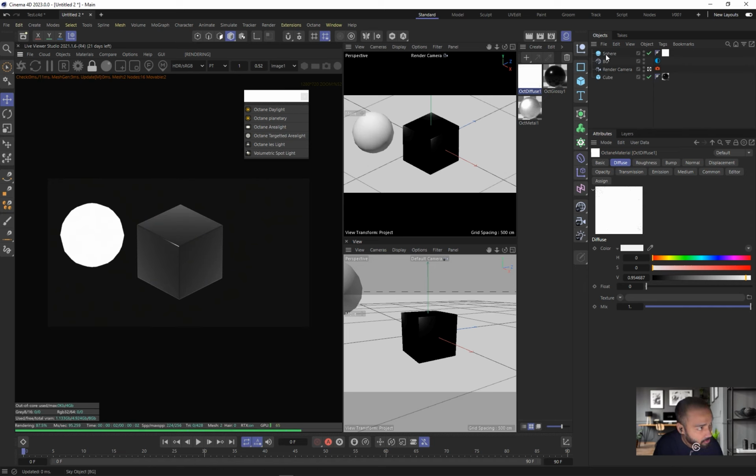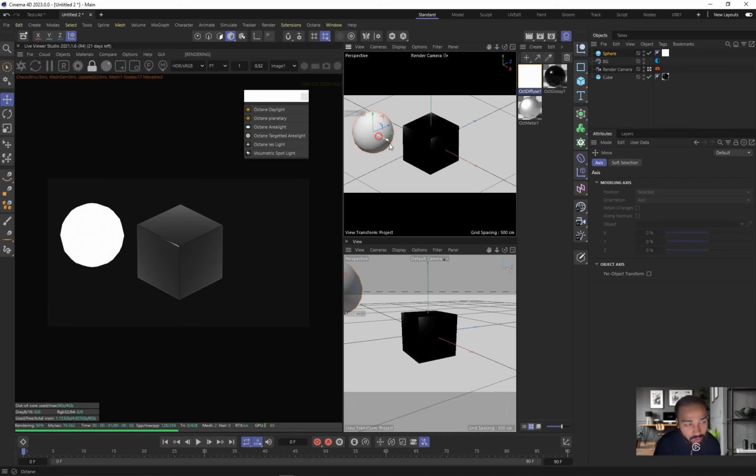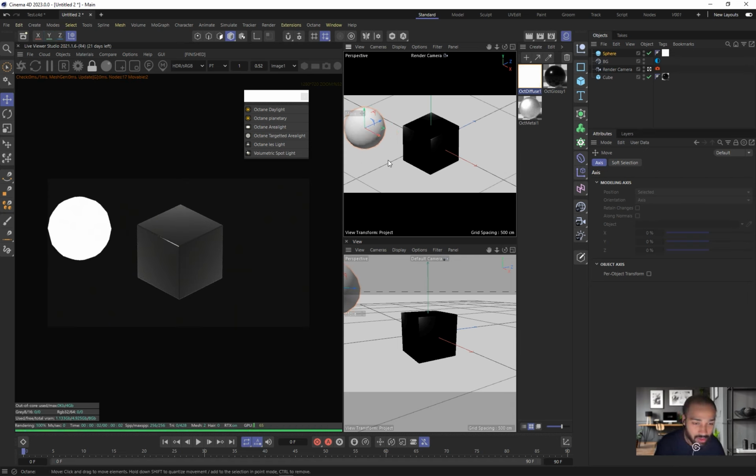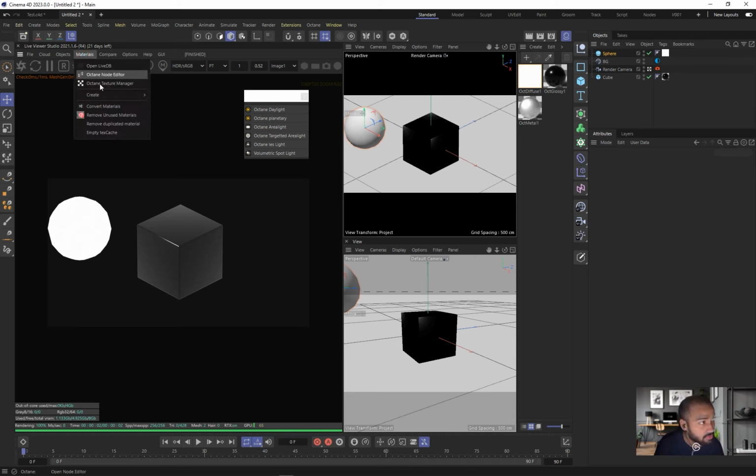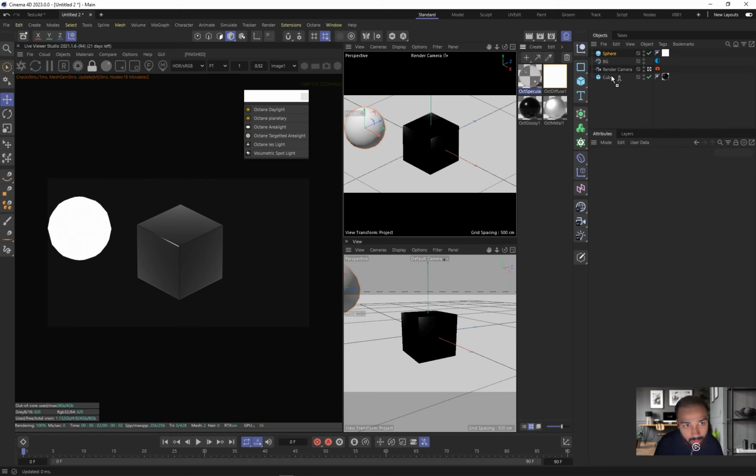Okay, so once you start moving this, you will see कि इसकी reflection भी उसके साथ साथ move करेगी. So this method we will use a lot in our framing process. Okay, so सबसे best result इसका उस वक्त आता है जब हम glass object use कर रहे होते हैं, because glass is all based on reflection. Okay, so let's create one. Create specular, and specular को मैं apply करूँगा cube पर.